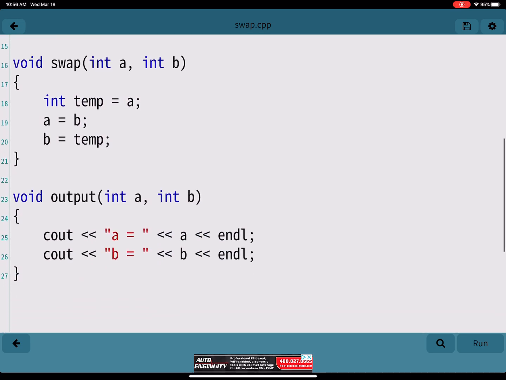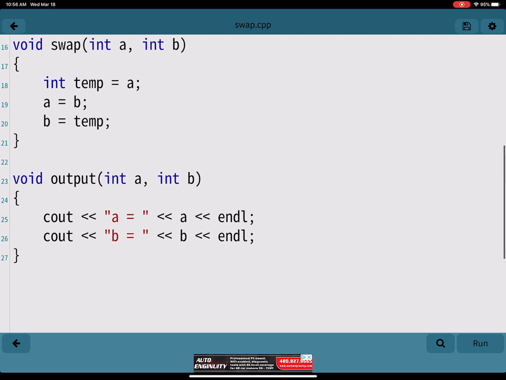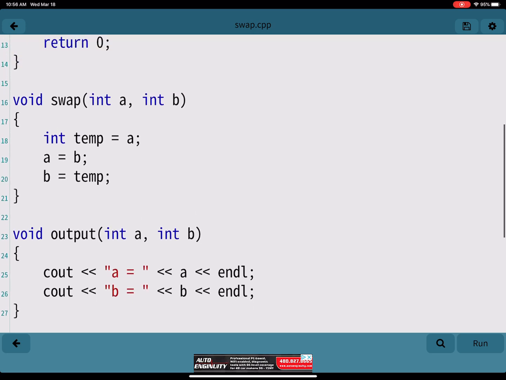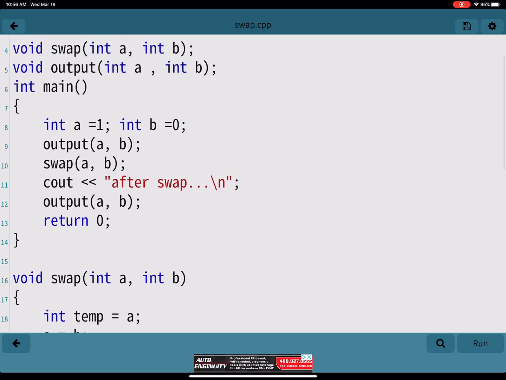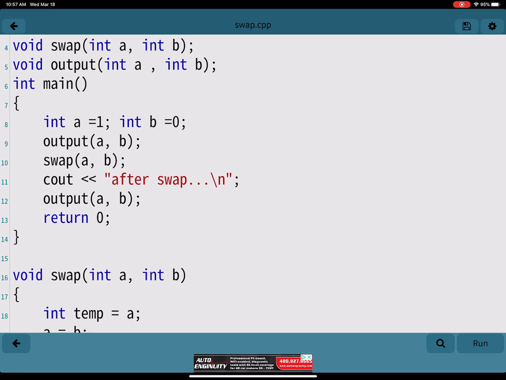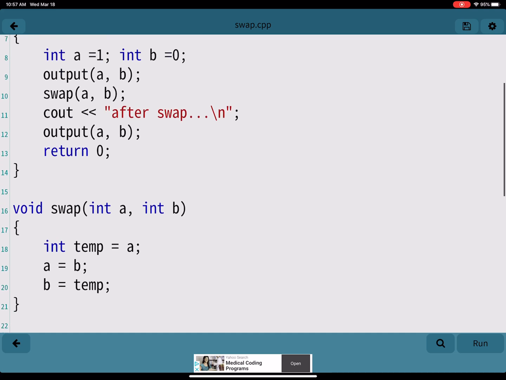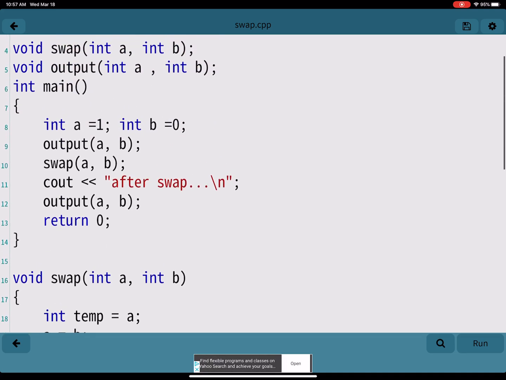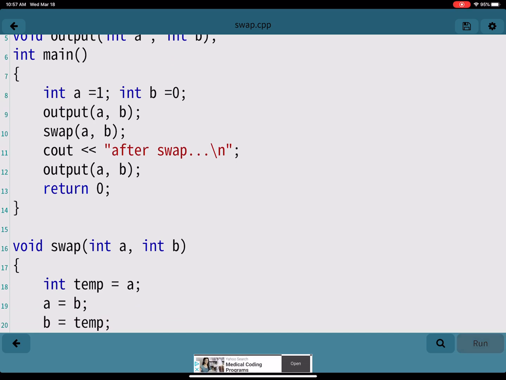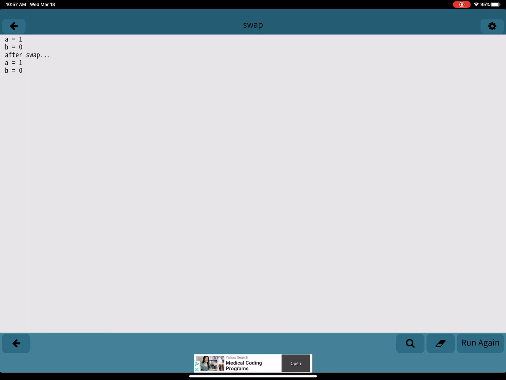If we look at the definition, it's simply saying A equals, and then the value of A, and then B equals the value of B. So what I'm going to do is declare two variables. I'm going to output the values of the variables. Then I'm going to perform the swap function. Then I'm going to output the variables after the swap. So let me go ahead and run this. If you notice, I have A is equal to 1 and B is equal to 0. So when I run my code, it shows that A is equal to 1 and B is equal to 0. Then we swap, and after the swap, A is still equal to 1 and B is still equal to 0.